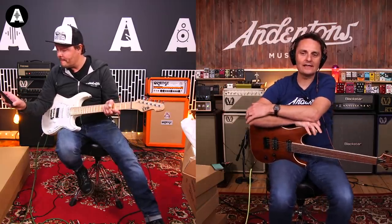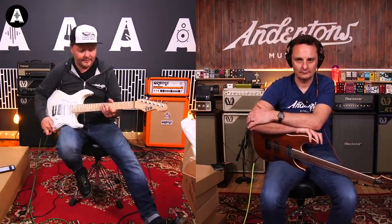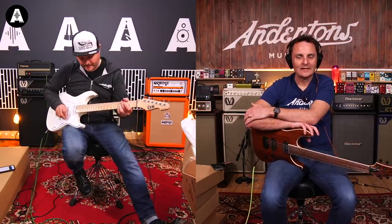That is a great looking kind of cool Superstrat, isn't it? I think it's really cool. Charvel-ish kind of vibe rather than a modern thing. The neck is very Charvel-ish with a flat radius board.